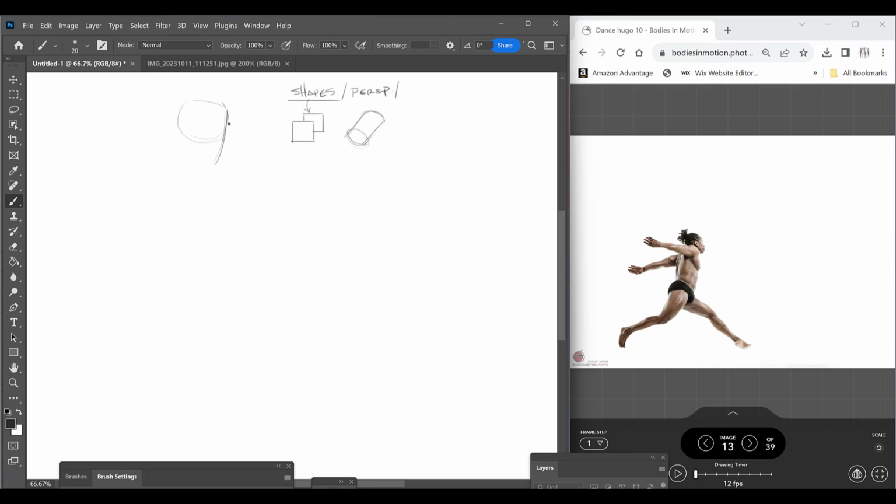So all I'm going to do is give you my thoughts on it. You don't have to use these or abide by them. It's not the end all answer to everything that we're doing in terms of drawing and gesture. It's just how I think about it. So you could take it or leave it. But if we start with this one, so I'm working from bodies in motion dot photo. That's probably my favorite resource to draw from. I just really like it.